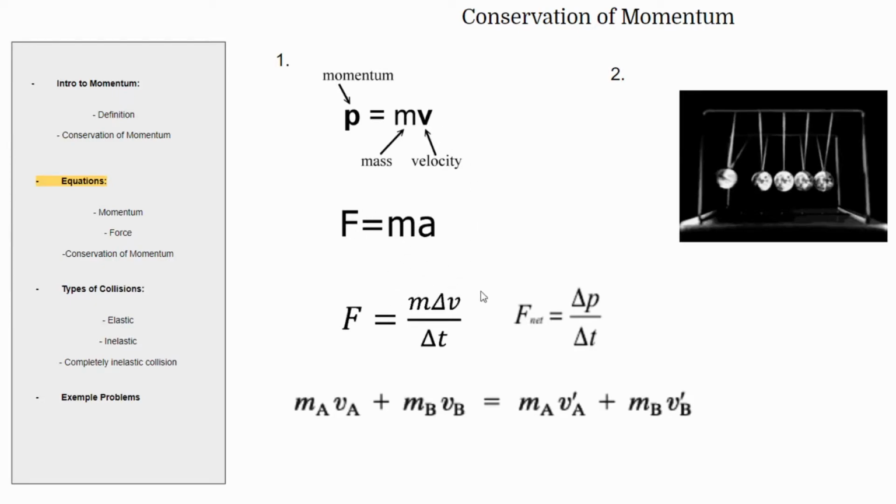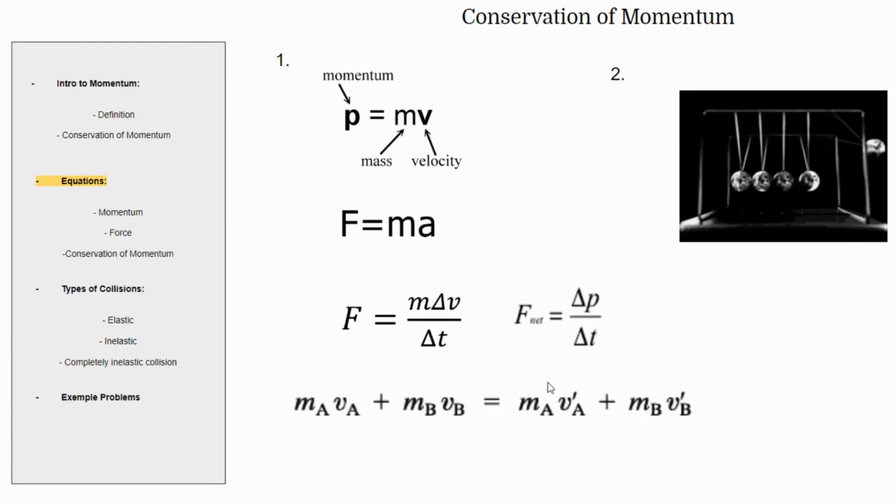Now if you look here, momentum, as we said, is mass times velocity, and we have mass times change in velocity here. What we can do is group them together and turn this into mass times change in velocity over change in time. And this gives us change in momentum. Newton's second law states that the net external force acting on an object is equal to the time rate of change of the object's momentum. Basically what this means is force is the rate at which momentum changes with respect to time.